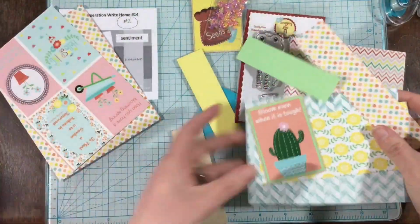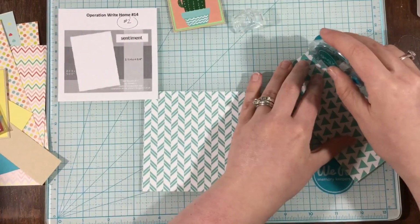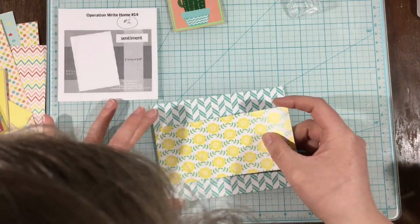So I'm using sketch 2, and you can see this clutter and this mess on my desk, and I tried so hard to get things to work, and they wouldn't work for me. I don't know why. I hope that happens to you. I hope it's not just me.